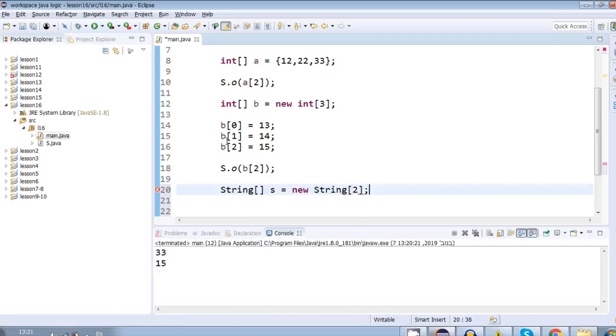It will hold 2 strings. The first string in the S array will be foo.